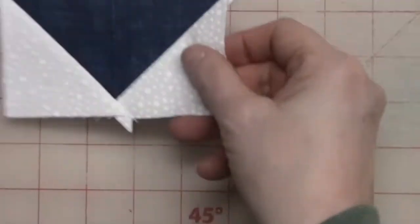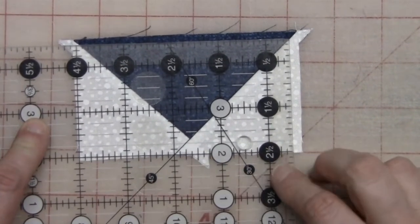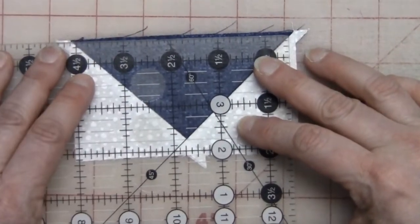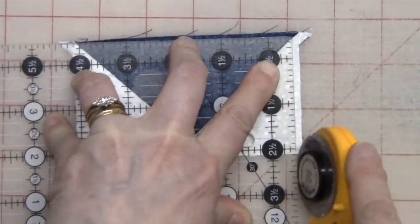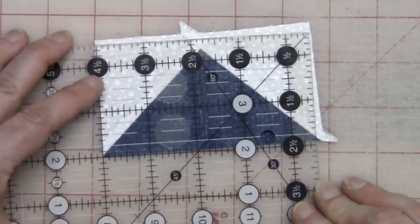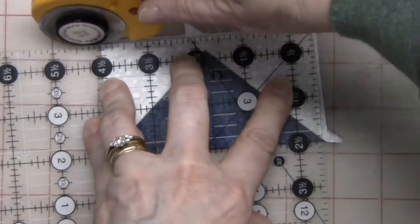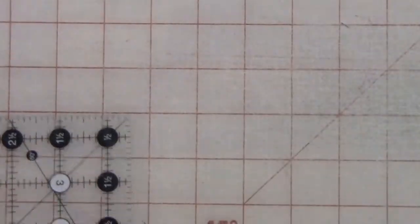So one more time. Well, I could do it this way also. I want this point 1/4 inch down. So I needed at the 2 1/4 mark. My 45, actually, that works pretty nice. Not quite over there. Okay, I'm going to square up the other 2, and then I'll show you what the next step is.